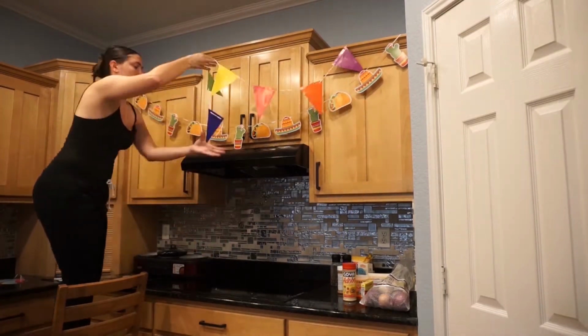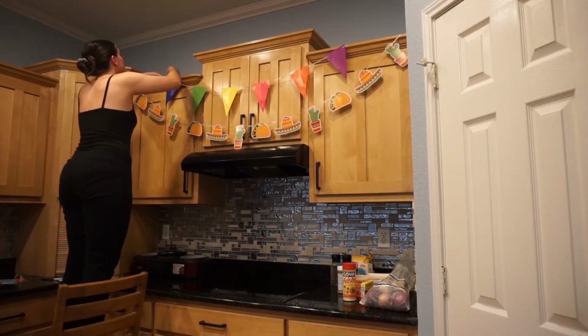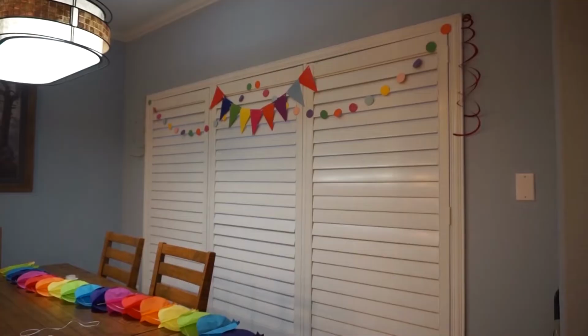This balloon banner, I could not get it to hang anywhere. I ended up just not using it at all. I tried a few different places and it just kept falling down.